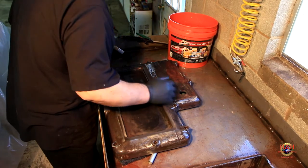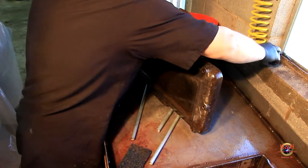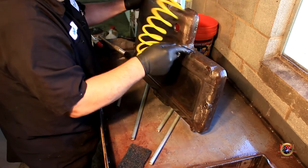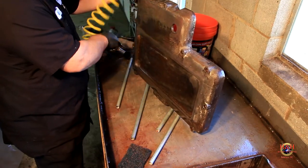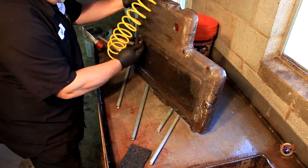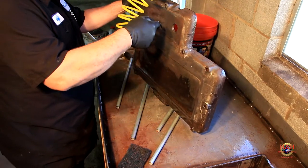All right, air. So I already plumbed me a shop air over here on a coil reel. Whoops. That's a good way to break a window. And being hot water, you know, it's got the cast pretty hot. And then you put air on it, and it dries really, really quick.